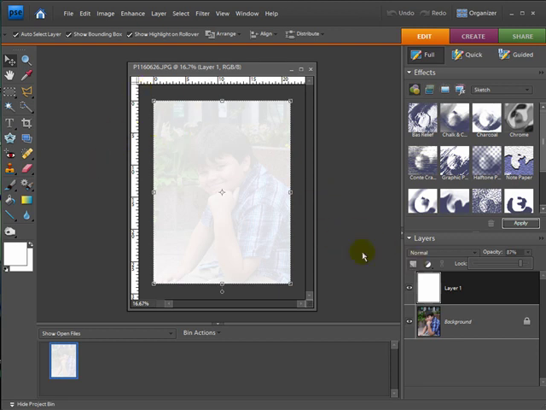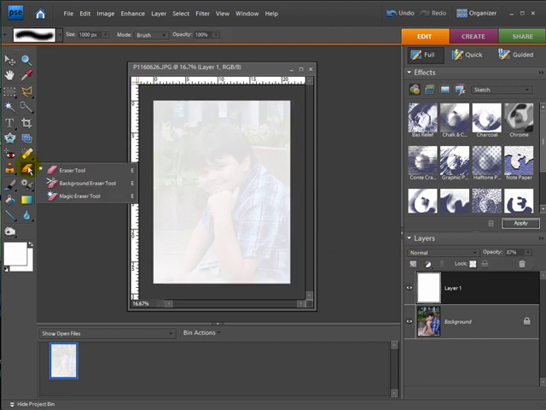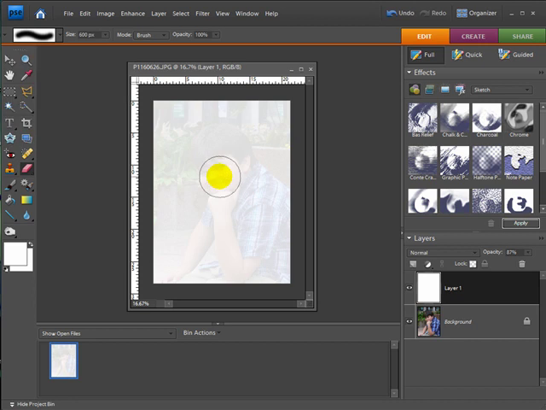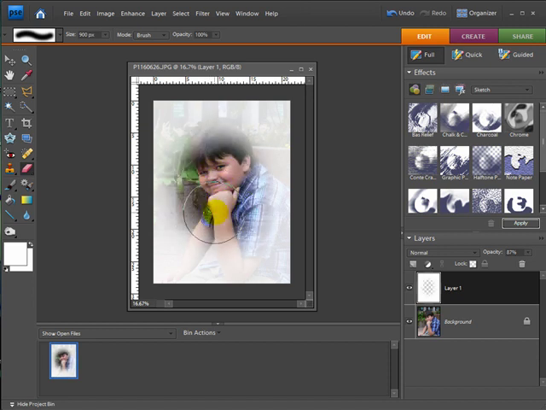So now I have the layer still selected. I'm going to go ahead and hit the eraser tool, and I'm going to choose a fairly large brush and a soft edged brush. And you can see that one's a little bit small, so I'm going to hit my right bracket key on my keyboard and increase that a little bit, about the size of his face. And I'm going to hit the mouse button and start deleting away just the center of the photograph, not touching the edges because that's where our vignette is happening.